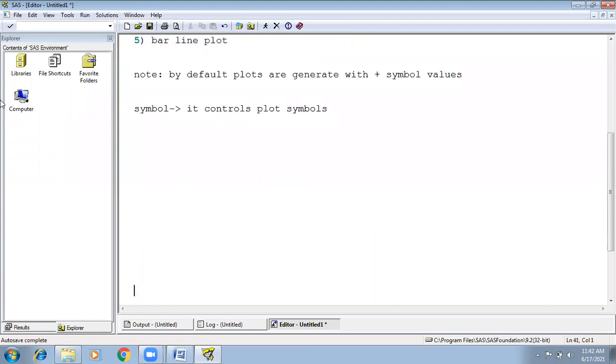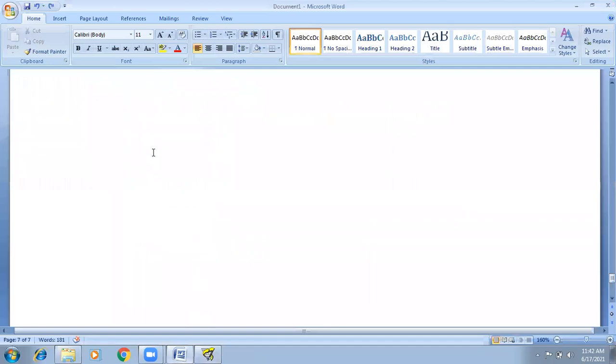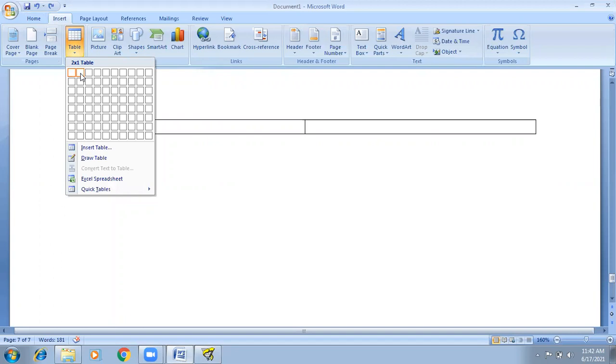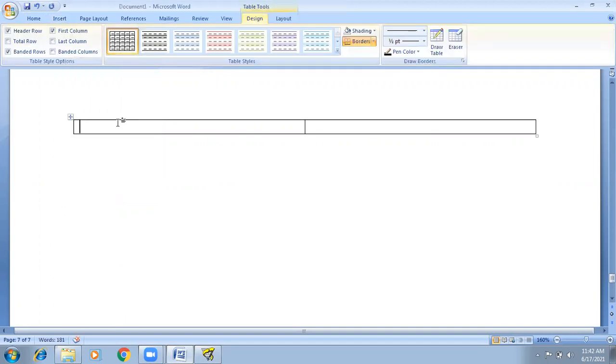To control the symbol, we have to follow a few options.